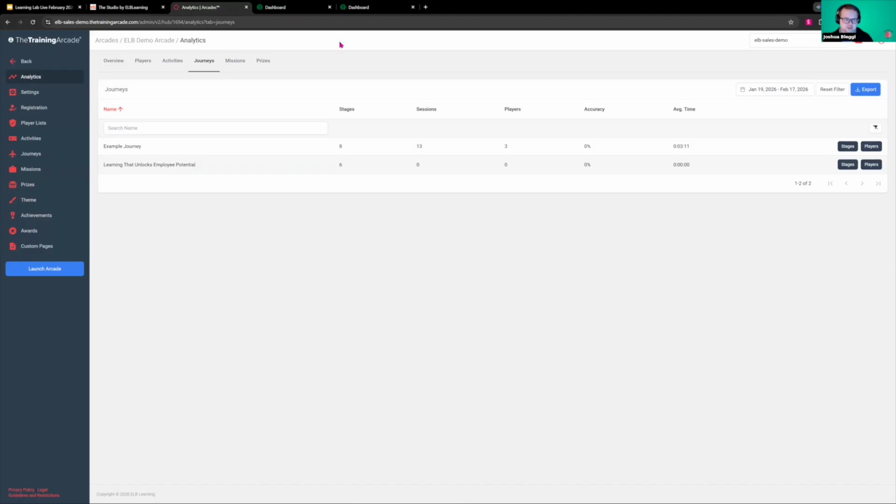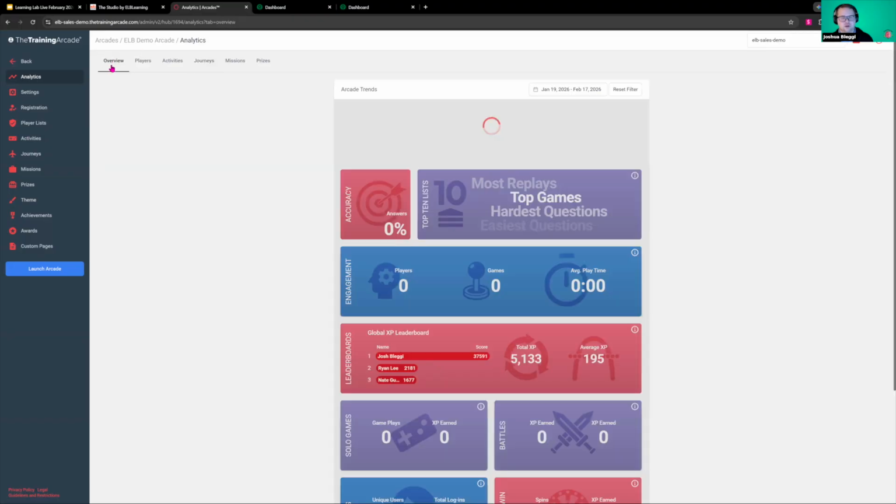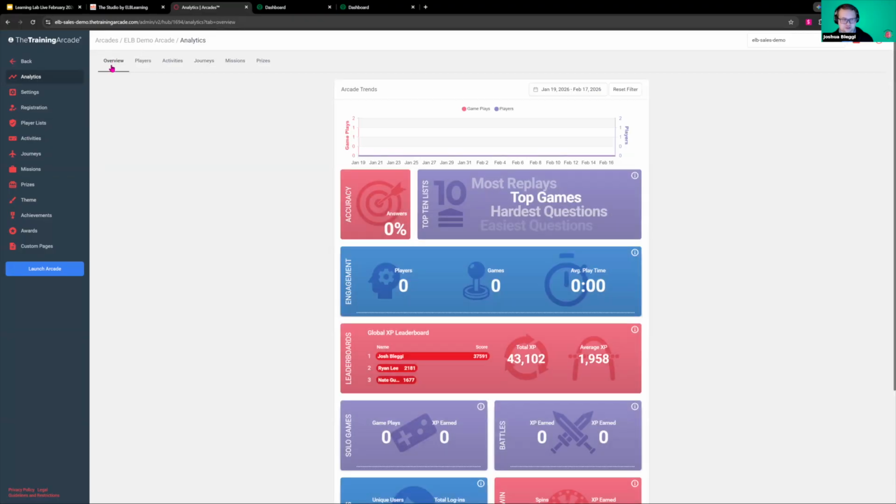So although it's really designed to engage the learners, you as an organization are still getting that information and are able to use it to make business decisions, which is really what I love about this platform. It's really fun and engaging on the front end, but very valuable on the back end as well. And very simple and easy to use, as you saw in the last 30 minutes or so that I've been building in this.